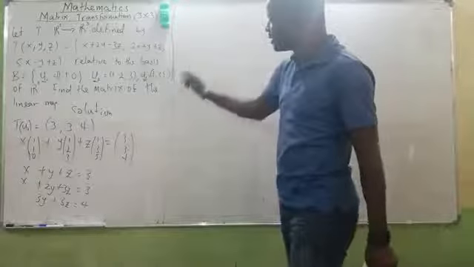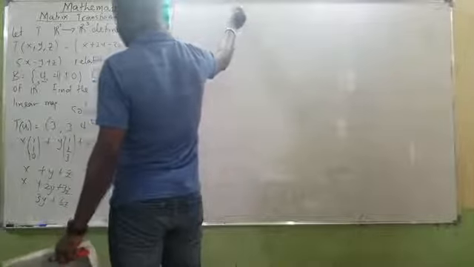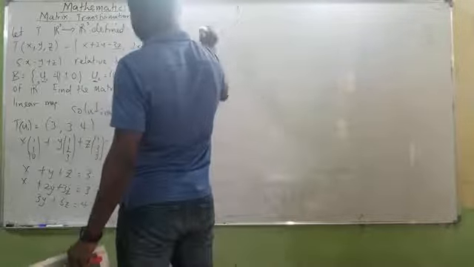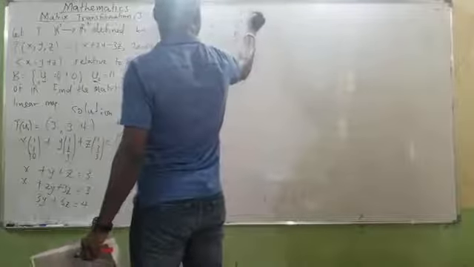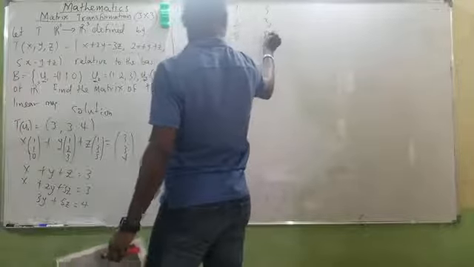Since I have that, I can now continue by moving on with this. I can now type my matrix: 1, 1, 1. Okay, hope I'm not making a mistake. 1, 1, 1, and 1, 2, 3, and this one will be 0, 3, 5. This one will be 3, this one will be 3, this one will be 4. I'm just working on the matrix now.